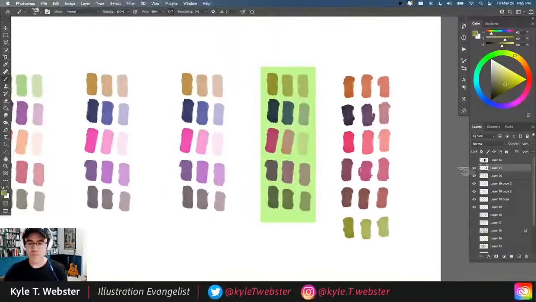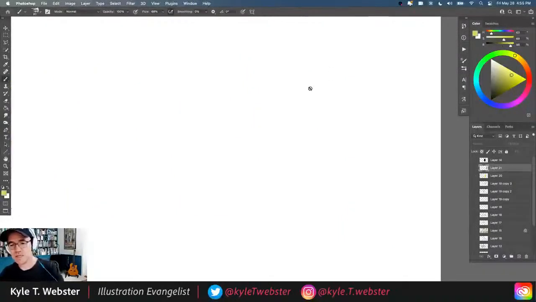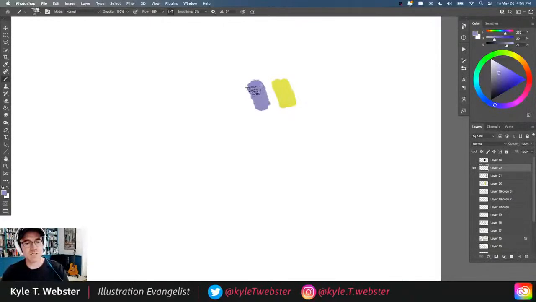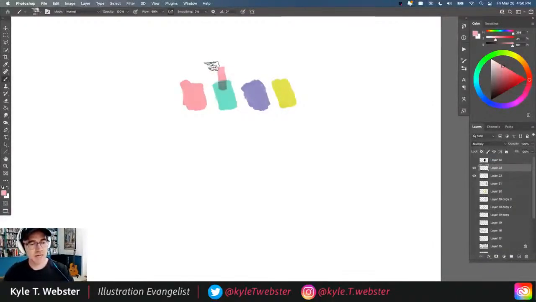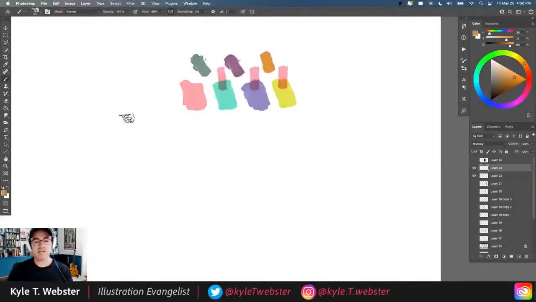And what some people like to do, and I've only got a couple of seconds left to do this, is this. Make yourself a few light colors, okay? So I'm gonna do this really light. Not faint, but just some pretty light, bright colors, okay? And I'll do one more towards the pinkish side here. All right, start with these colors. Make yourself a new layer and set it to multiply. And then do this. Take your color, paint it over whatever you've got, and then take those colors and make those part of your mix.